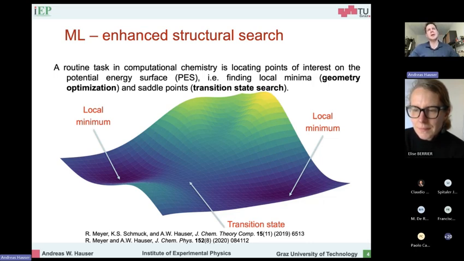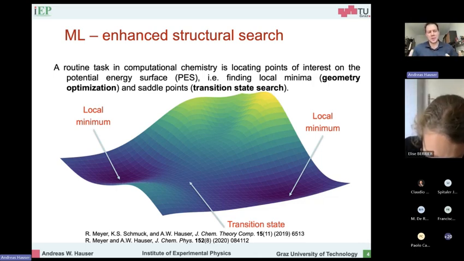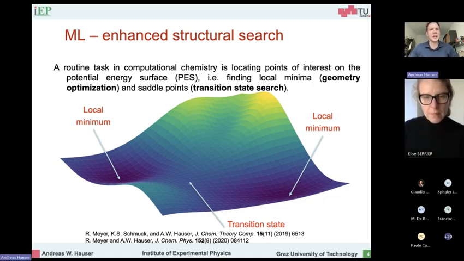But it's also interesting to look at transition states that link these minima, because any type of chemical reaction can be described on a certain potential energy surface. If you think about it this way, you have the reactants, which are simply a geometry that is one specific point on your potential energy surface. And then you have the product, which is another point on the very same potential energy surface of this whole system. And in order to describe the chemistry, you would like to find this minimum energy path that connects your reactant state with the product state.